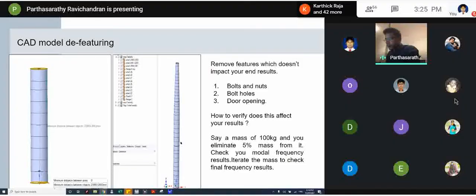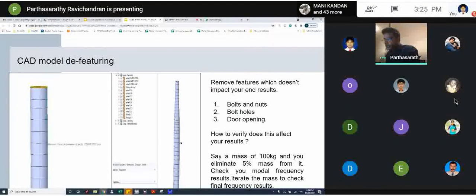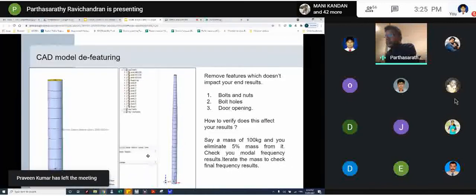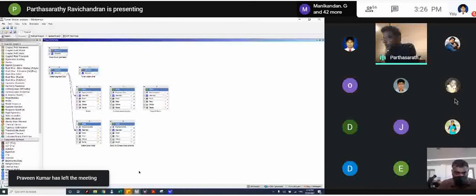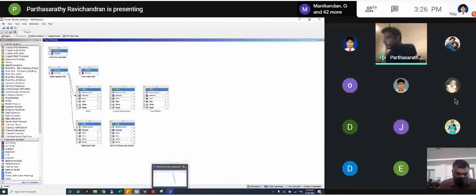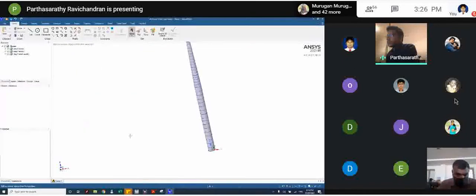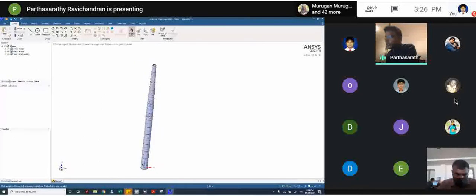So I can jump you straight to the actual Ansys environment. The actual tower, how it would look, is what you see here: the shells.